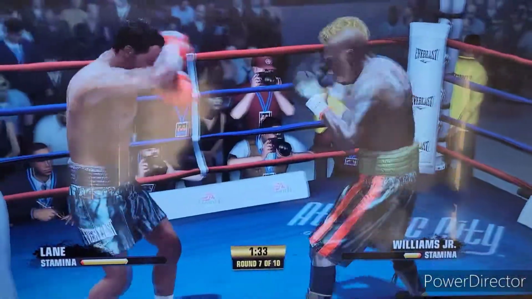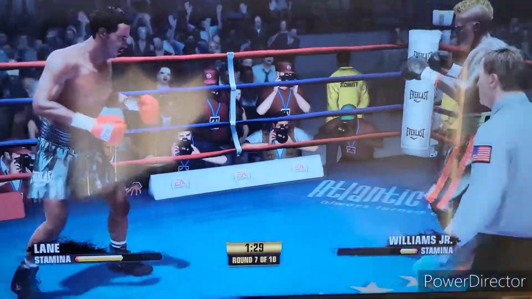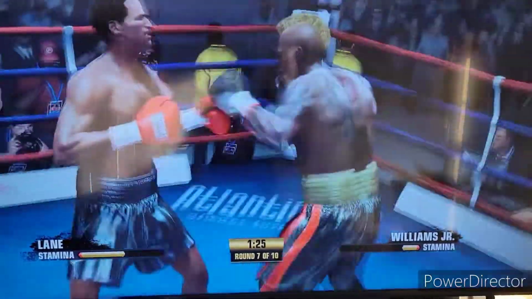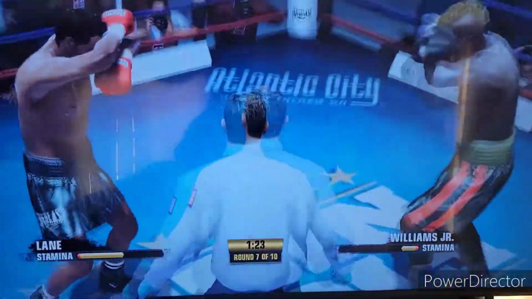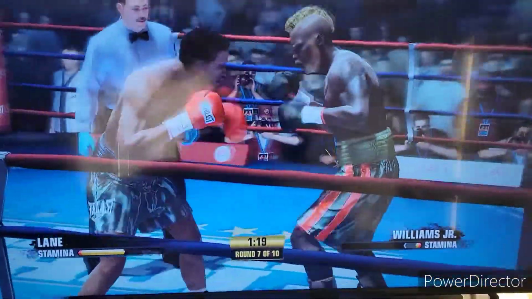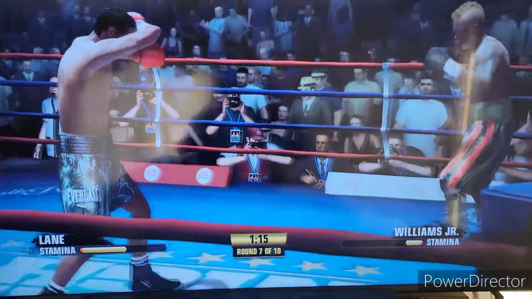Good job snapping out that jab. You know, if you're watching Muhammad Ali, you know you need a jab to move on the outside. But if you're coming forward, you need a jab, and there's proof of it. Scored well up top. Lane showing that walking stick right now, utilizing the jab.